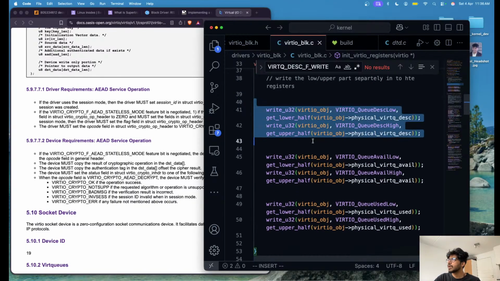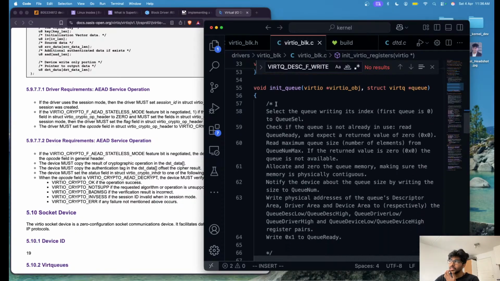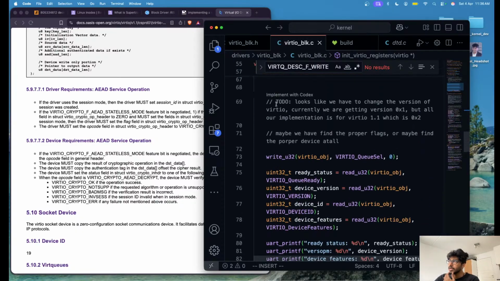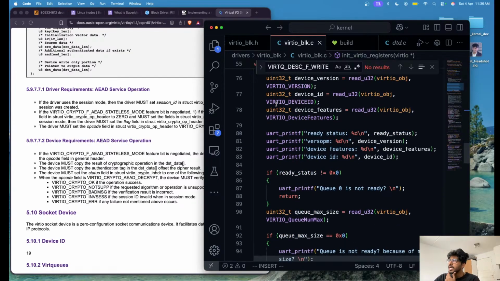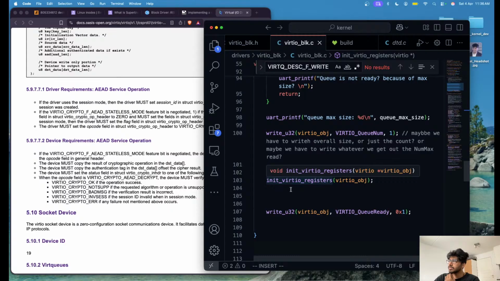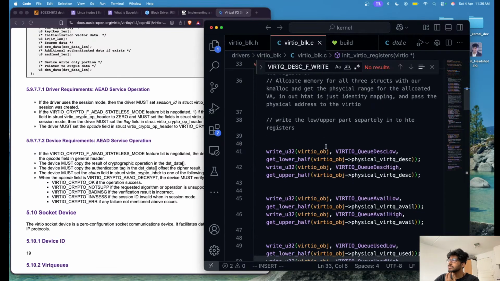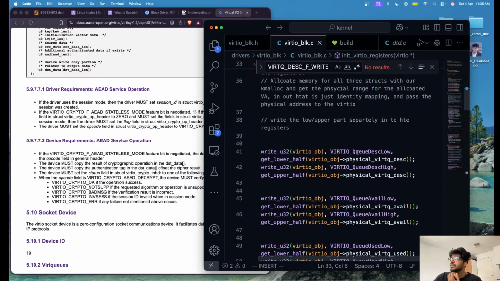Yeah, we updated all the registers with values, and also we initialized the queue. Here we have the step that sets up the registers. Yeah, we set up the queue register.